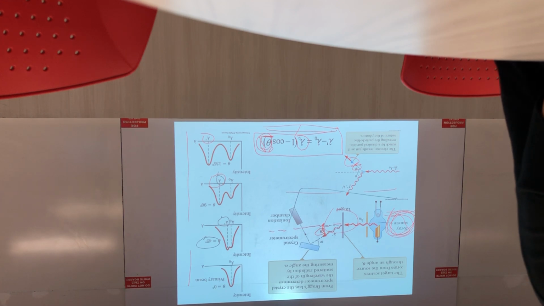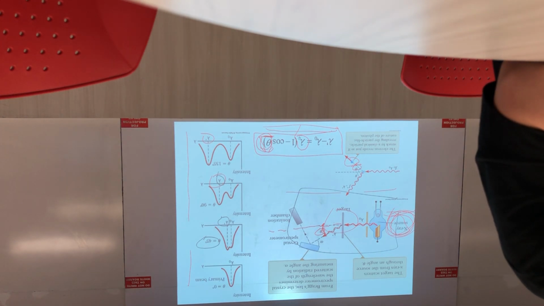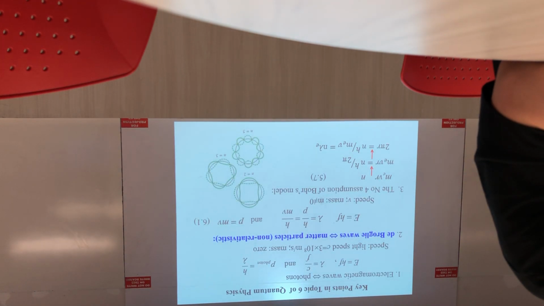Here, as you can see, we now treat this light 100% as a particle. This is particle scattering, as you learned in your previous semester, elastic scattering, inelastic scattering, and we use 100% the particle model to interpret the light. Then this idea is expanded to the de Broglie wavelength. In the de Broglie wavelength, we now relate the particle and the wave in an equation.